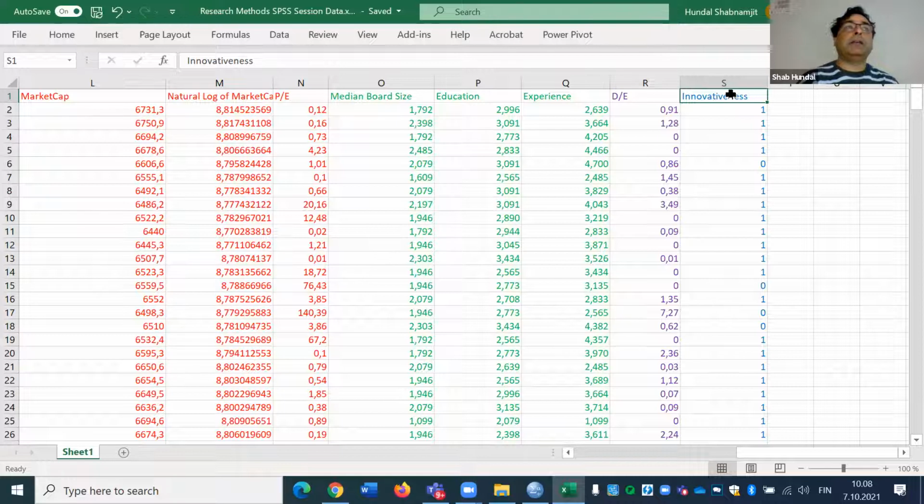Here we use the number only to categorize the phenomenon. Otherwise, 0 and 1 don't show that something is bad or good. Not like that, they are just symbols of the phenomenon. In my case, because this is very, I won't say fake, but fictitious data, I categorize the companies: the one who is innovative, I call it 1, and the one who is not innovative, I call it 0. So what I'm trying to say is that even the word innovativeness can be measured in many ways.